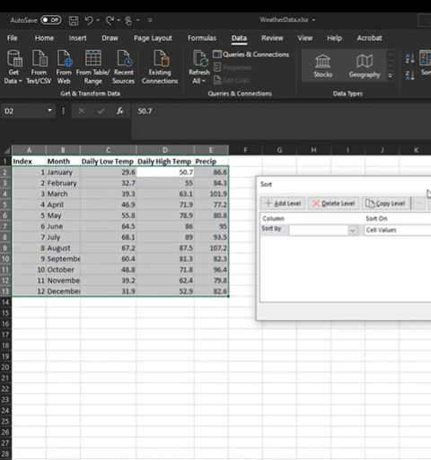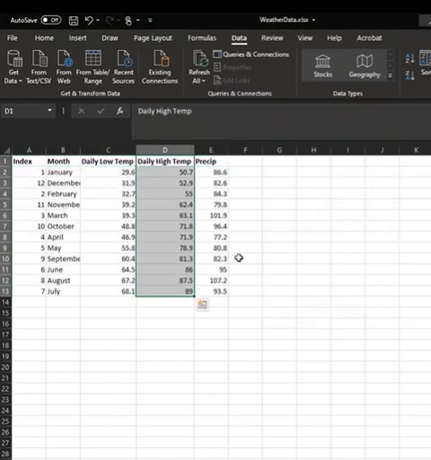Once we do that, Excel asks us what we want to sort by. We are going to sort by daily high temperature. We are going to use the cell values, the numbers in Excel, as our sort criteria. We are going to go from smallest to largest, so the temperature increases as we go down the spreadsheet. It's going to be an ascending sort. The data has headers, and Excel recognizes this, so we are not including that first row in the sort. That's fantastic, because that would be confusing too. So let's go ahead and click OK and see what we have.